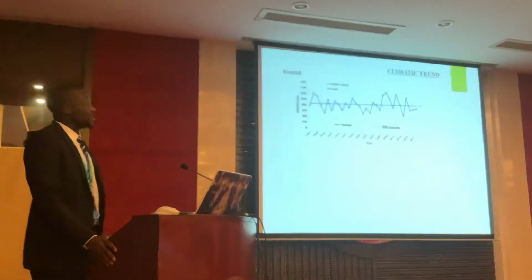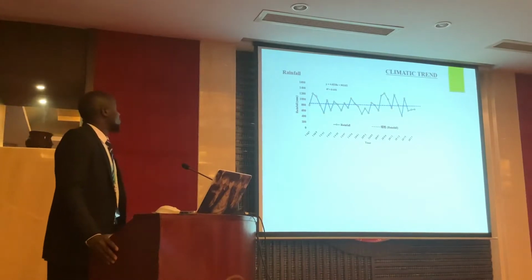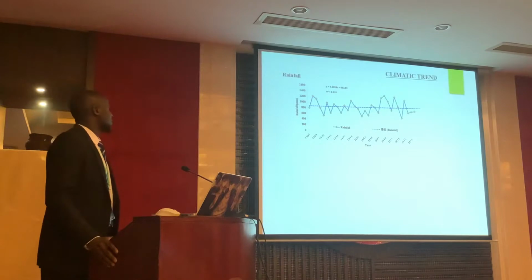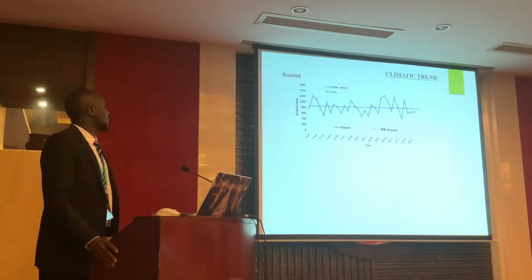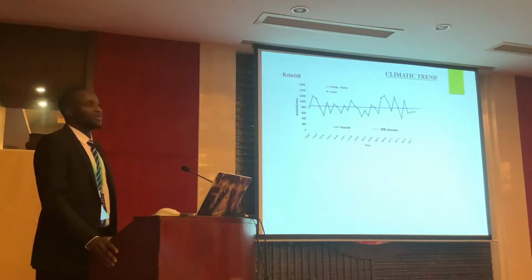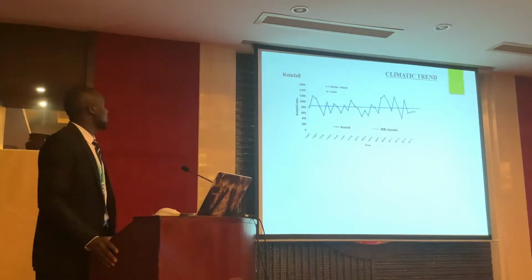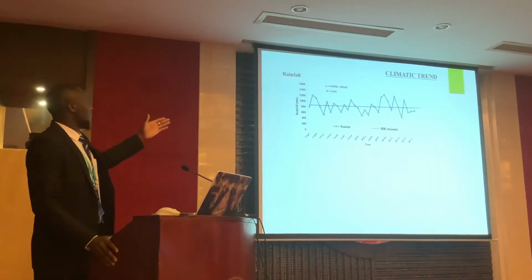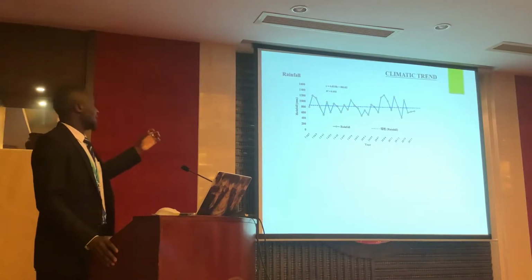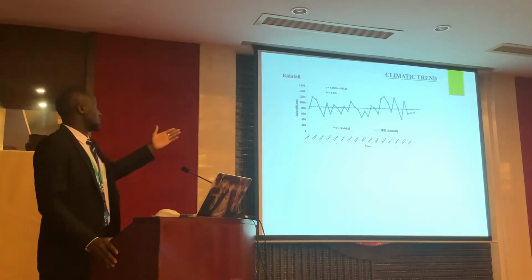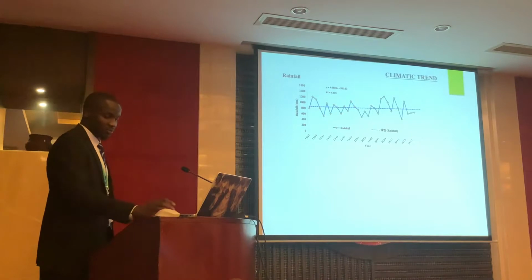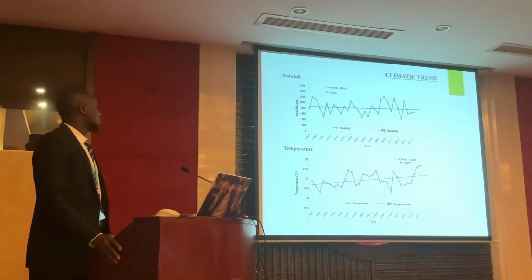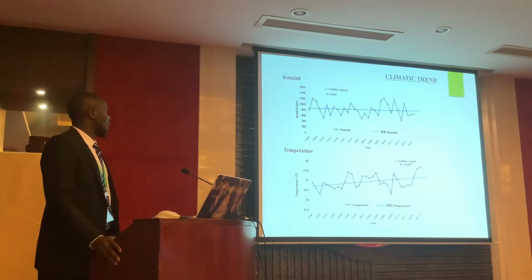This is the climatic trend of the Gambia. As you can see, as reported by many researchers, the climate change variability impacted rainfall, temperature, and evaporation patterns. The rainfall trend of the Gambia is slightly increasing, even though with a high level of variation across the decade. That of temperature is also maintaining an increasing trend, even though with a high level of variation.